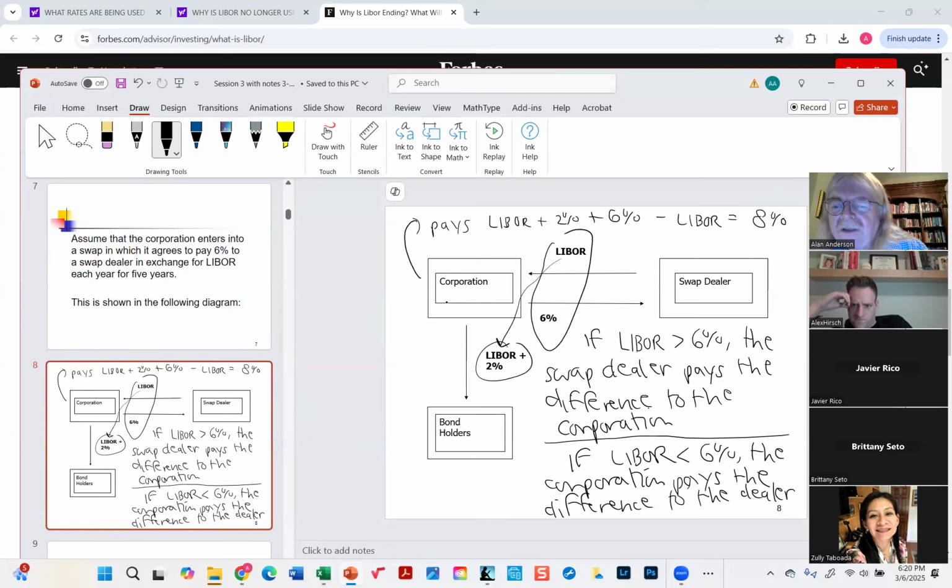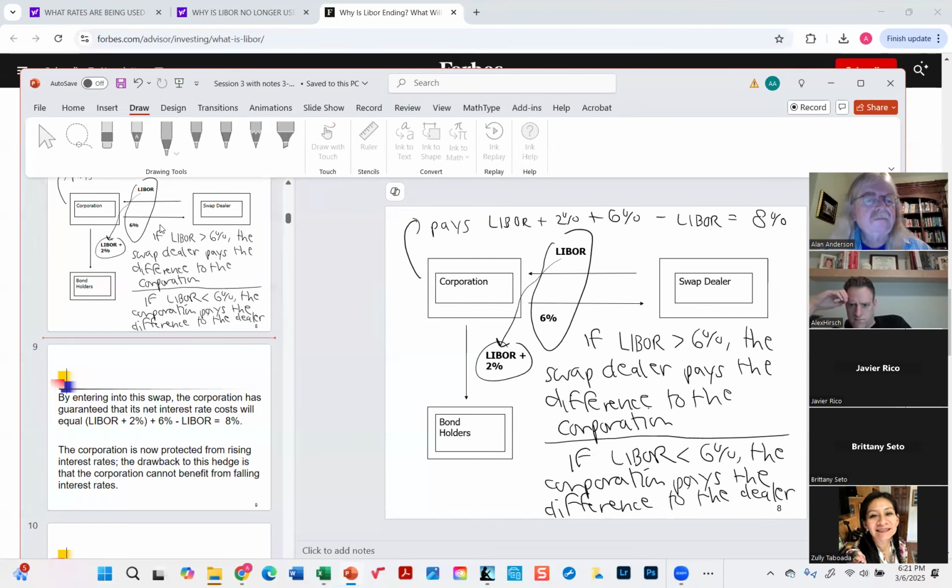So now the dealer, on the other hand, is now exposed to the risk that interest rates will go up. Okay, you can see if LIBOR goes up, the dealer will have to pay more and more interest every year. So the dealer will probably enter into an agreement with another counterparty to at least partially offset this risk. So the dealer's smart. They're not in the business to take on unnecessary risks. What they are going to do is maybe find another counterparty who will let them get into an agreement. Let's say, let me put this on another page.